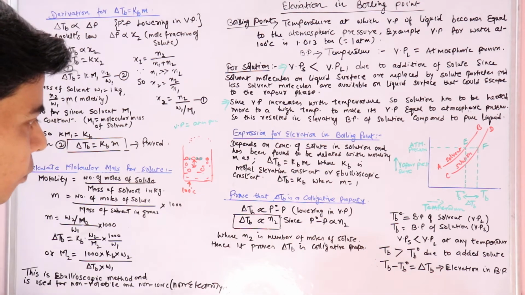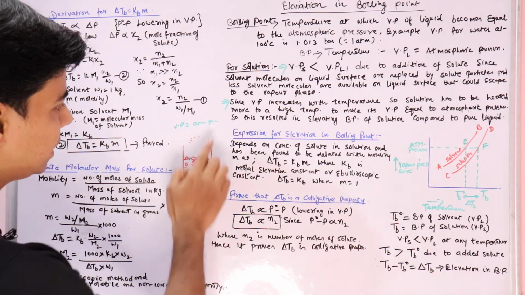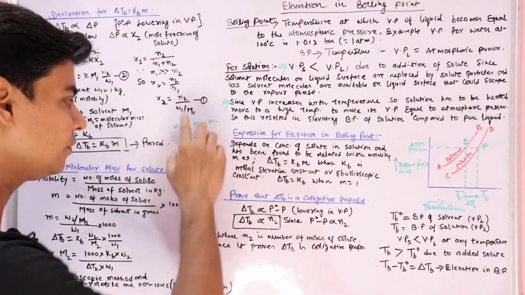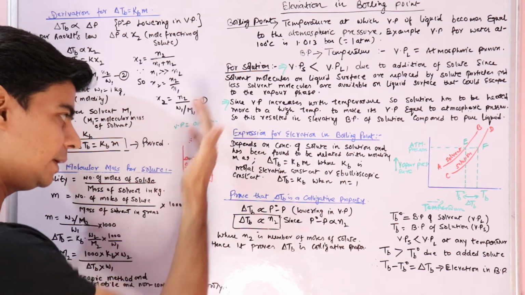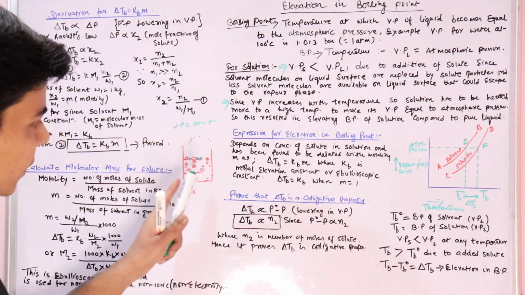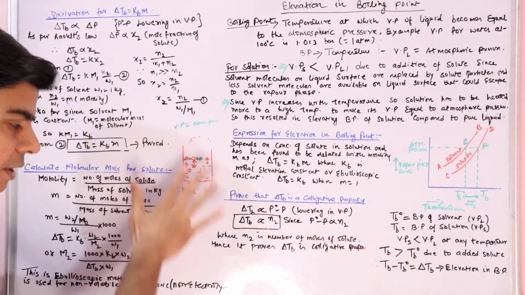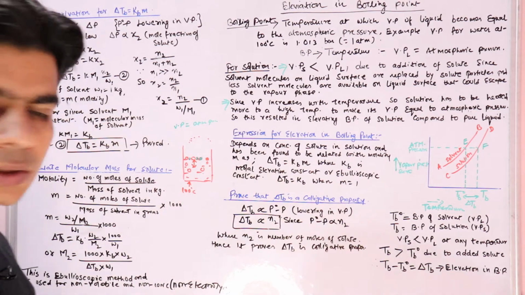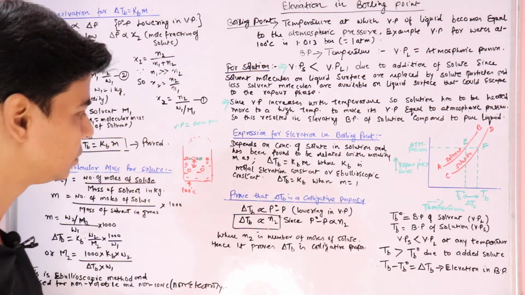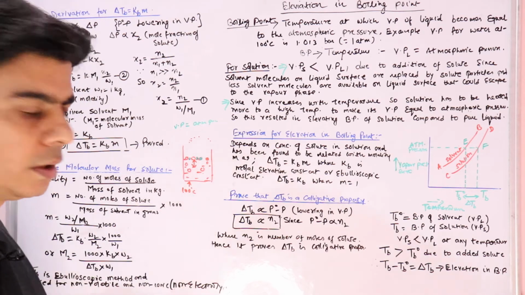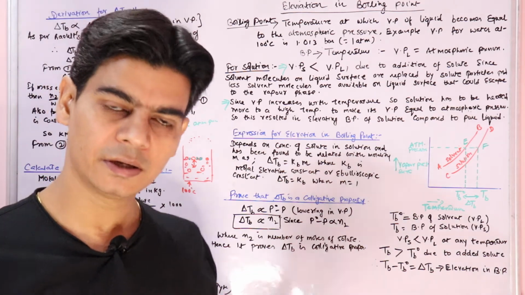So now how can we increase the vapor pressure of this solution so that it can become equal to the atmospheric pressure? Atmospheric pressure we normally take as 1. The only way liquid molecules can escape into the vapor phase is when we have enough liquid molecules on the surface that have enough kinetic energy to escape. So what we will do is increase the temperature. Since we have fewer molecules, we will increase the temperature of this liquid. When we increase the temperature, more liquid molecules will acquire enough kinetic energy.